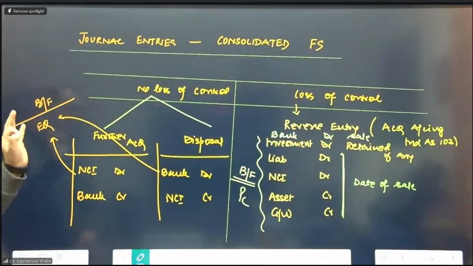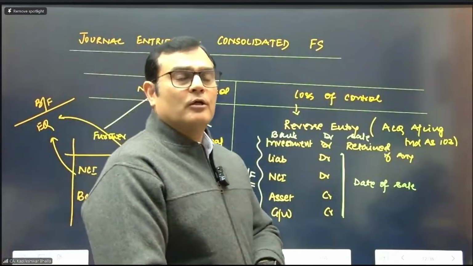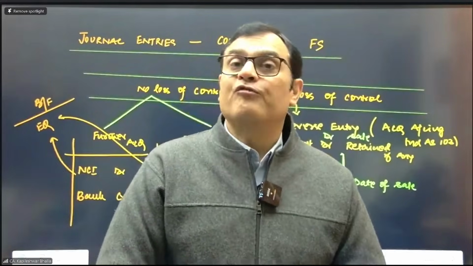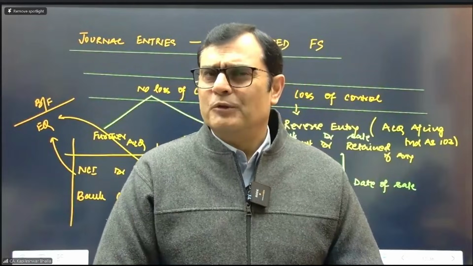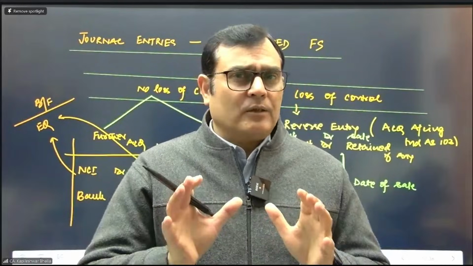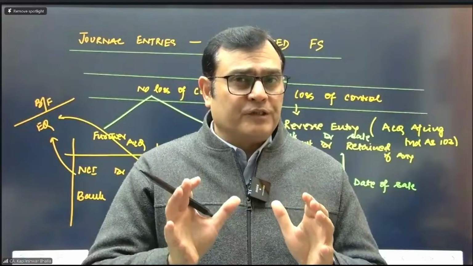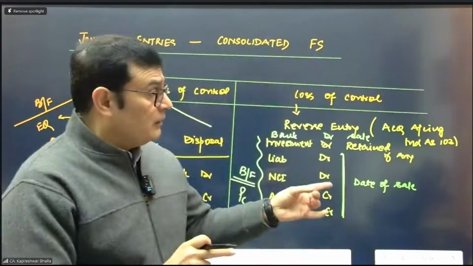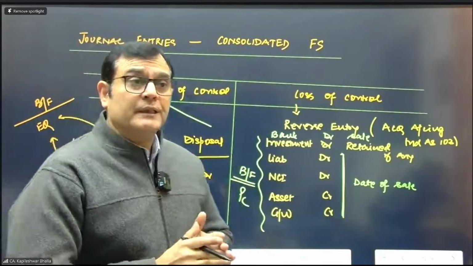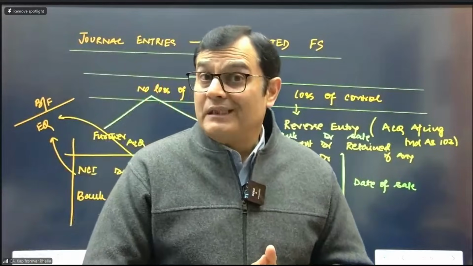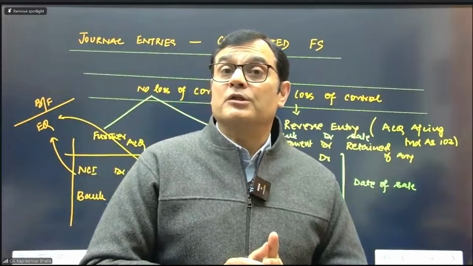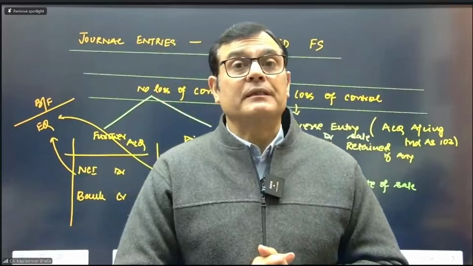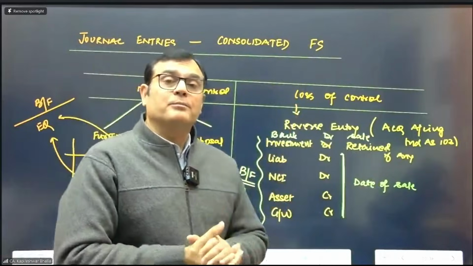Okay, so I think this gives me a conceptual understanding of how we are going to tackle the areas on disposal or further acquisition. Time to do some questions on this. So the basic thought is, when you look at the question in terms of changes in ownership, just focus: is it a case where the control is gone? Reverse the 103 entry. If you see that it is a case where the control is still there, whether it's a further acquisition or disposal, just the change in the NCI and the balancing figure equity. Here the balancing figure is taken in the profit and loss account.